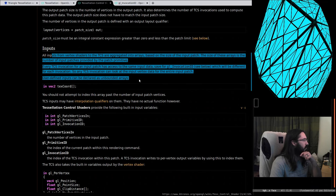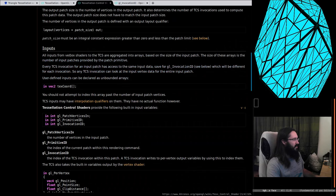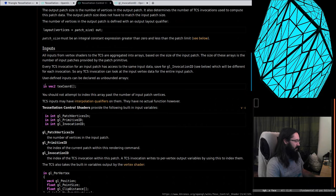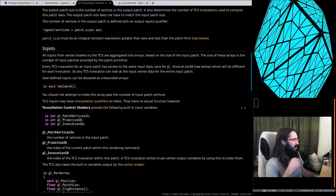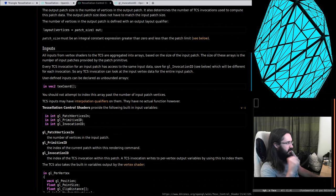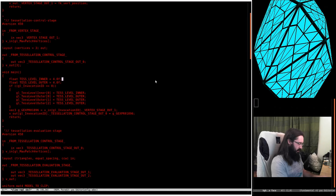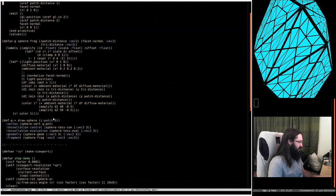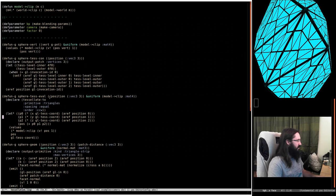Okay, so all of the inputs from the vertex shader. I don't know why it says shaders there, I'm not too sure. That confuses me. There's a few places in the spec that use that kind of terminology. I think it might be related to pipelines, but I'm not sure. Aggregated into arrays based on the size of the input patch. Yeah, so our input patch is specified down here as 3 because it's triangles. And so up here we get position 3.